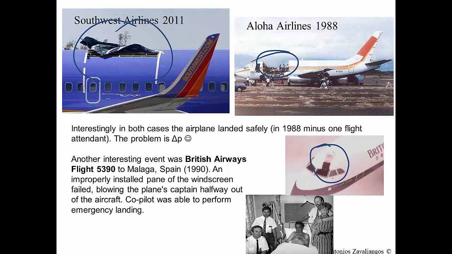So what you see here is a person with his legs caught at the edge of the window that is open, and the co-pilot was able to perform the landing while others were holding his feet so that he wouldn't be pulled out of the plane, and he survived. Anyway, end of the story, end of this parenthesis. There are many other examples, and if you are interested, these days it's easy to Google them. All right, let's keep moving.